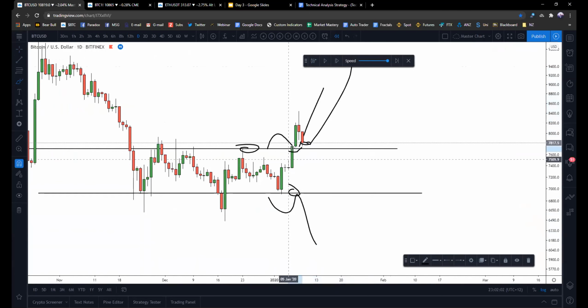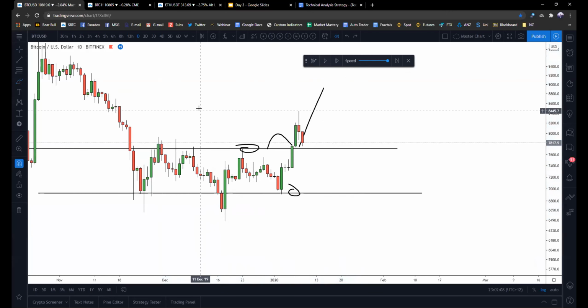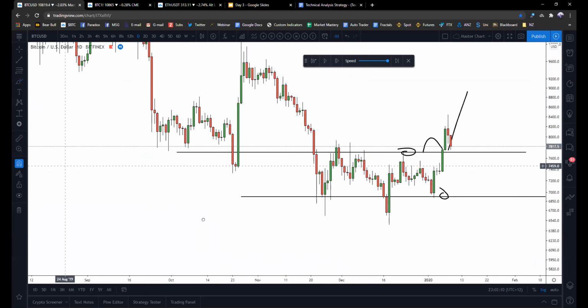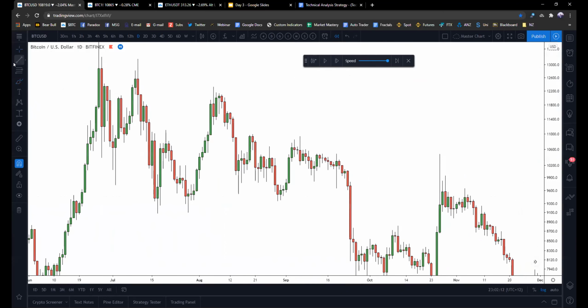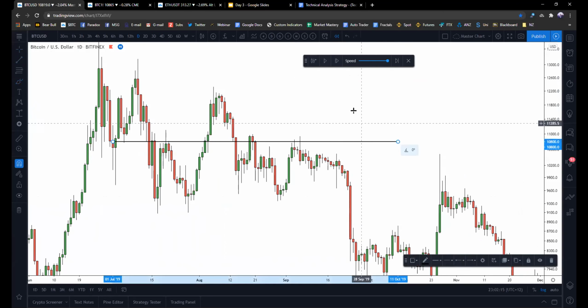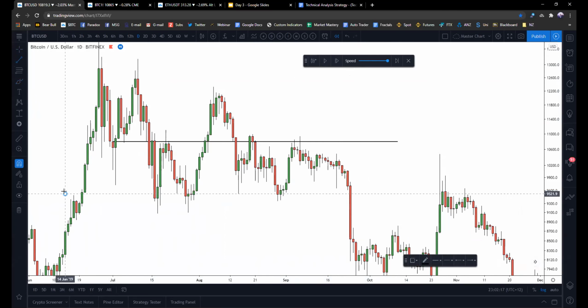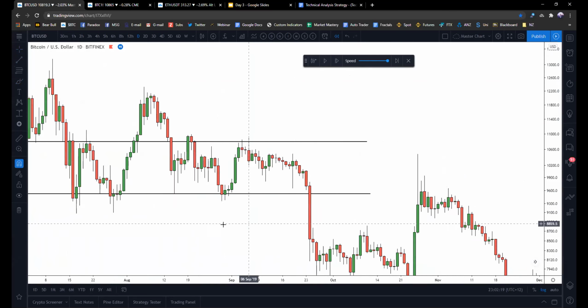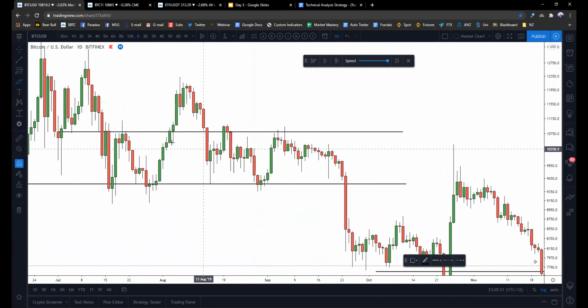Or if you hadn't taken profit here because you understood the reversal pattern, you could allow your win to carry on, right? So that's a trading range. They exist everywhere. And then once they break down either side, usually that's it. But if they come back into the range, you need to be careful, right? Here's an example. Just for here, came out, got back in. So we've got a bit of a range here. Couldn't get above, couldn't get above. Very bearish candle behavior here, and then just bled out.